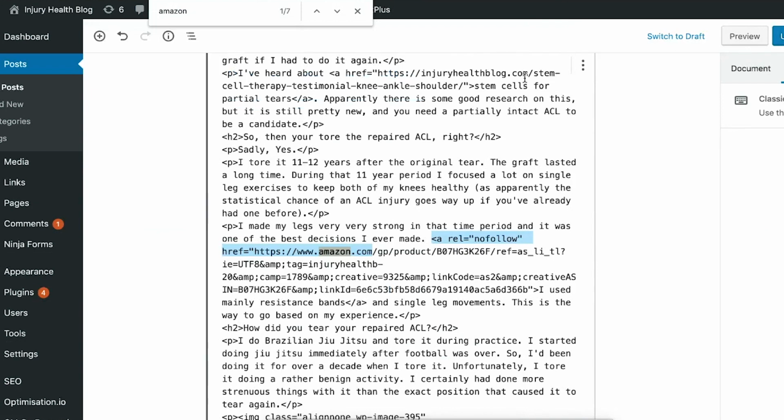Don't get too concerned about the code here if you're a little freaked out by that. Notice that all this is doing is it's taking a tag here where it starts with an A. You can see it's a long affiliate link here. And then it hyperlinks this text and then it closes it. And that is right here is where it's closed. And so all it's going to do is go inside of this link and then add the rel equals sponsored to it.